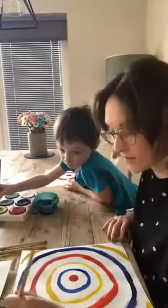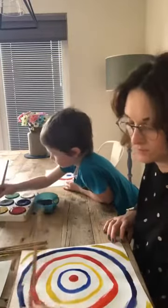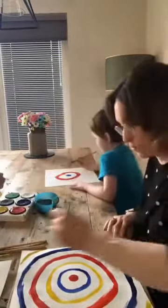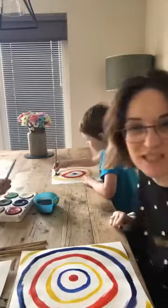Alex, come on you. Should I really have had the messy mat down? Dad's going to freak when he comes home. We're very, very lucky. Our table is one of those farmer's tables. We're not really very precious with this table.